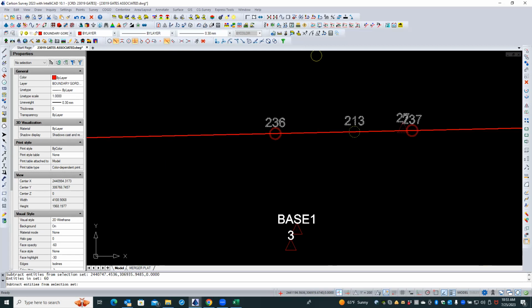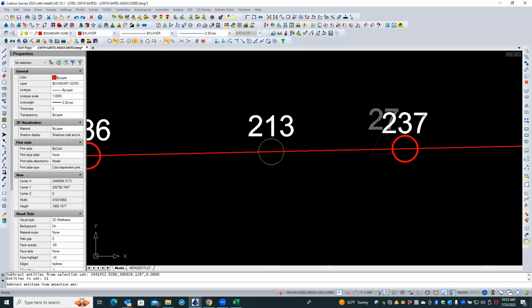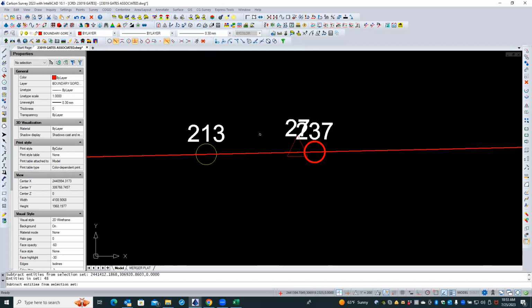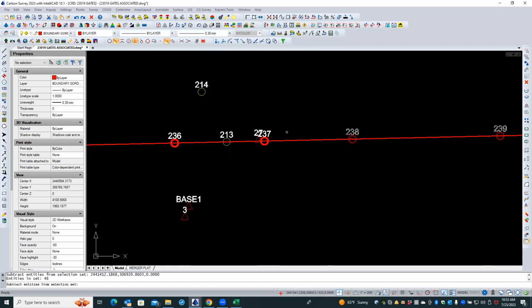These come out too. And 227 comes out because it's a control point, one of his traverse stations.